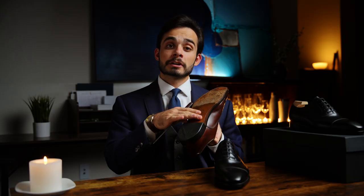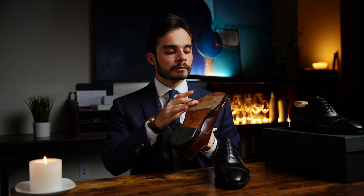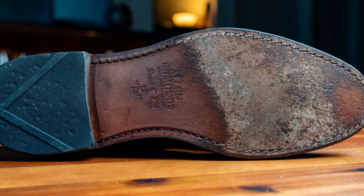Moving down to the sole, I have actually dyed this. This comes in a lighter shade typically. Of course, I've worn this a few times, so we can look past that.